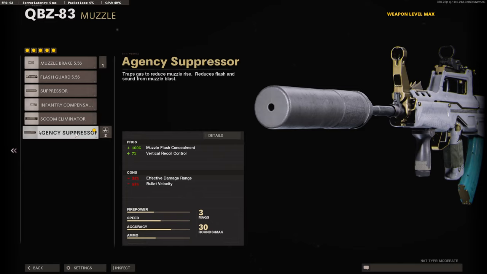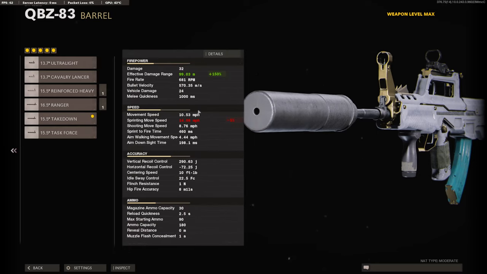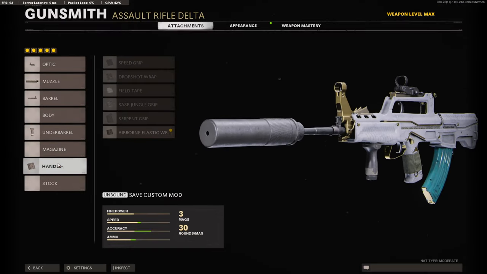AGC suppressor to stay out the minimap and for the 7% added to the vertical recoil control. The takedown barrel for the 150% added to the effective damage range. It brings up the effective damage range all the way up to 99 meters. That is really, really good. The foregrip underbarrel for the 15% added to the horizontal recoil control.